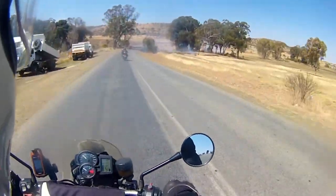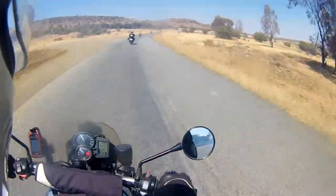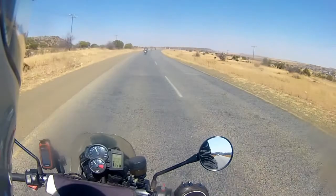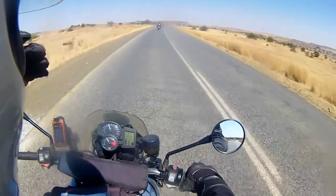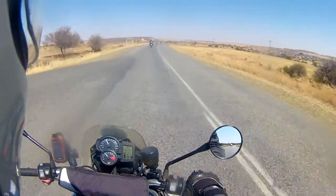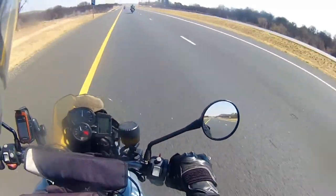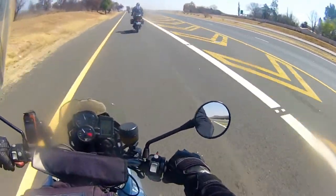Small fire on the right. Nothing too serious. And over here, we were meant to do a turn left and head towards another small town, but I think we missed the turn. Missing the turn, we actually rode the rest of the way all along the N1, paying the toll fees. This is the turn off I think we were supposed to take, but we soon enough rode on the N1 all the way across the Moderafie there, took the next off ramp, and we headed towards Maselspoort.